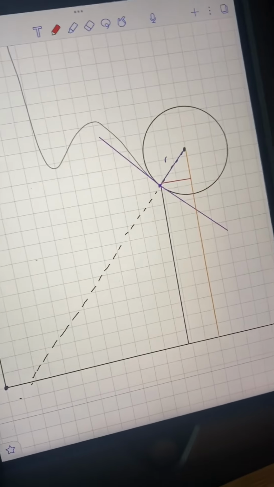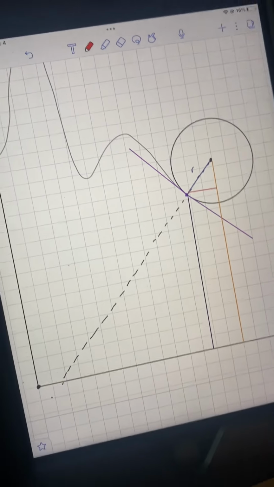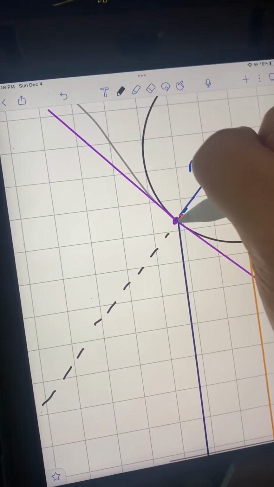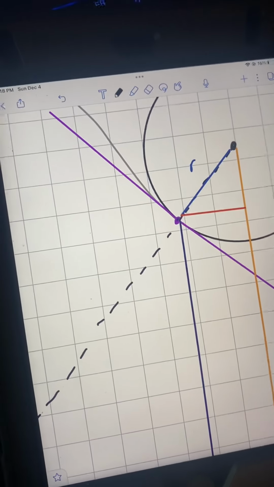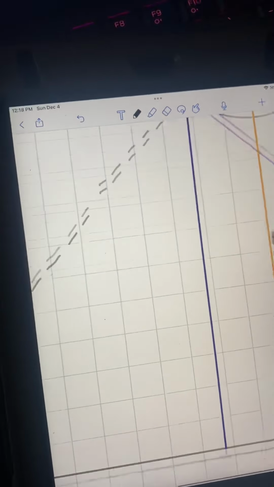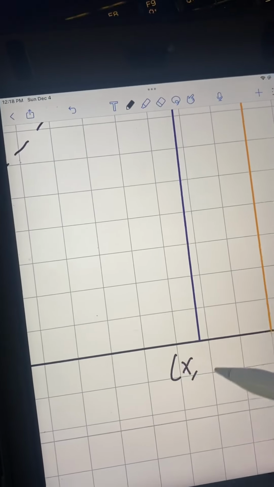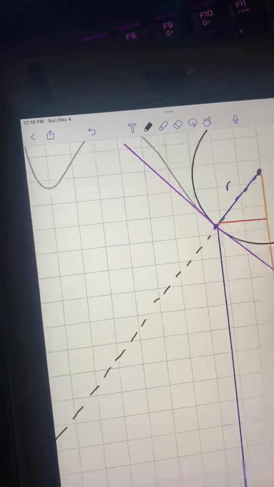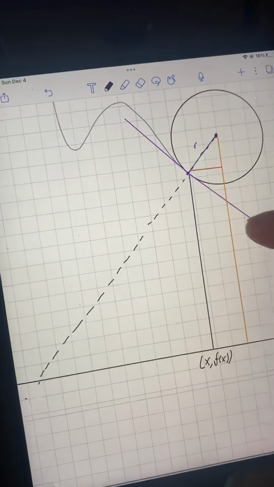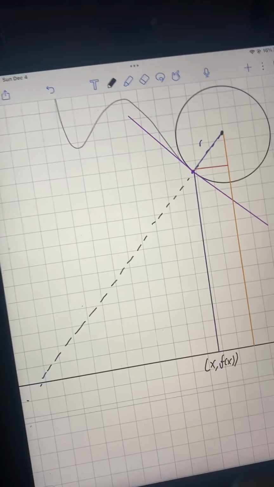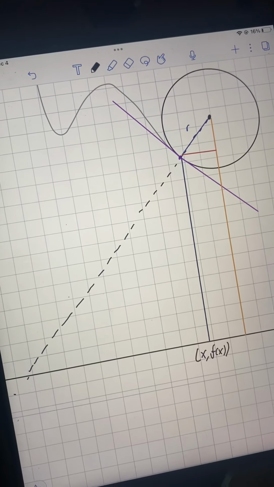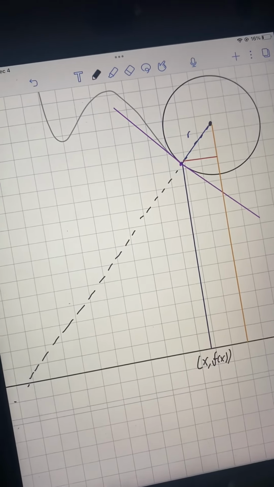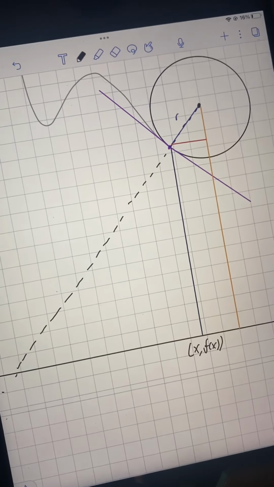So this may not mean a lot, but if you start recognizing that, hey, at this point, you know your x. You know where you want to connect it, right? So I can call this x comma f of x, that's my y connection. Actually, I'm just going to call it f of x for now, because when I relate back to the equation of the circle, there's going to be a y in there. If I call this x comma y, it's just going to be confusing. So that's just x comma f of x.